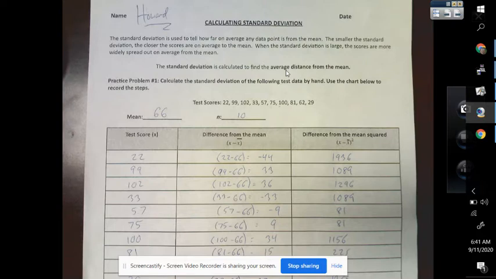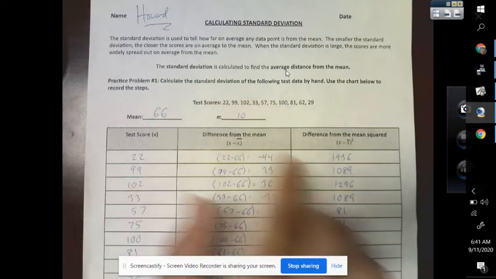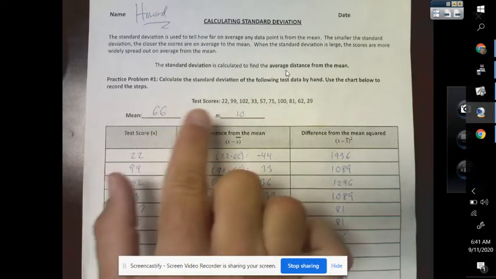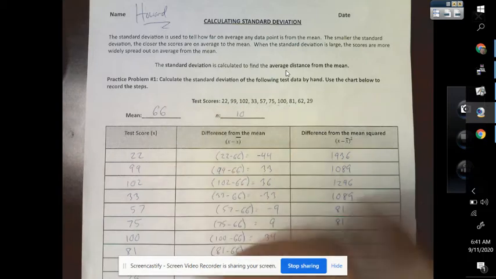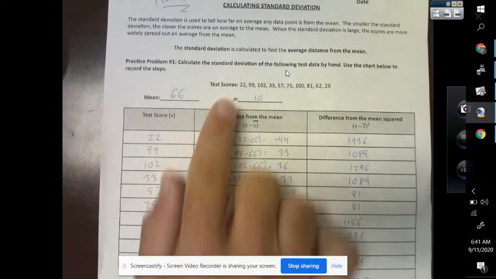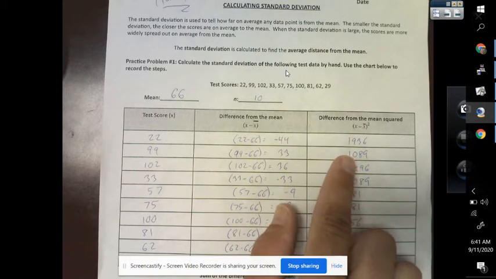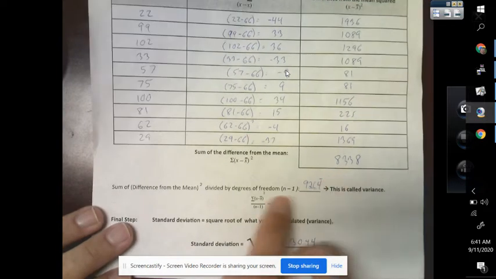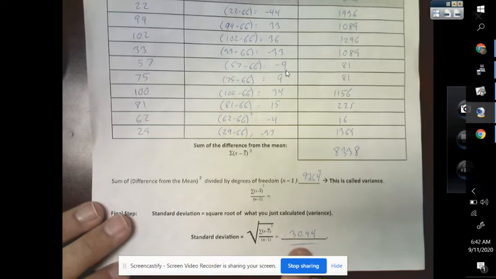So I just want to make a quick video showing again how to use the graphing calculator to calculate our standard deviation of the mean. So yesterday we went through the long process of taking a data set, calculating the mean by hand, which of course incorporates adding everything up and dividing by your total values, how many you have of it. And then we went through this long process where we subtracted each value from the mean, we squared it, okay? We found the sum of all these values. And once we got that sum, we divided by n minus 1 because they sample population, which means less than 30. And finally, we took the square root to get our standard deviation, okay?